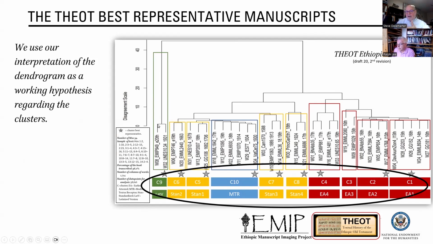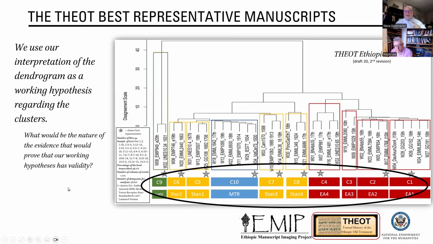So we start out with a dendrogram that doesn't have any boxes, and we're the ones that create these boxes. And some of them are easy to do, like these ones here. This one, we'll talk about more later, is harder to make a case that that's a real cluster. In fact, it's not. It's a pseudo cluster. But there's manuscripts you could have divided it here into 2 and 2. So we want to be right up front in showing that these are judgment calls that we make, and they represent our working hypothesis.